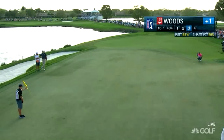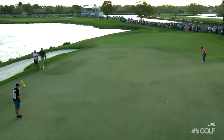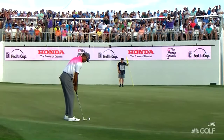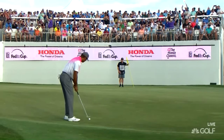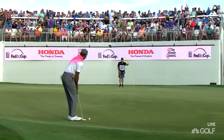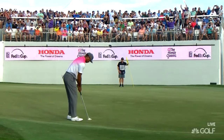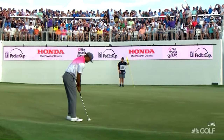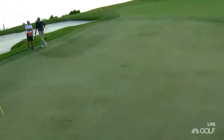Well, he's down in a swale, actually a fairly deep swale, a couple of three feet deep. He's got to come up and over that. And there's a little corner that's going to come off and should break pretty sharply to the right when it comes off of that. But then the last 15 feet or so are going to straighten out. A little downhill as well, the last half of this putt. Not an easy putt to get close. As you say, Phil's been very slippery around this cup. That may not stay on the green.